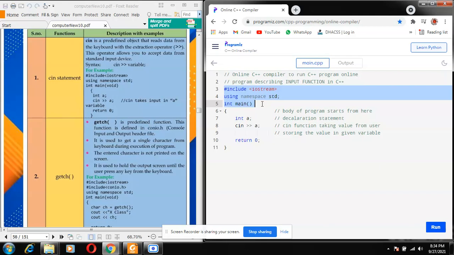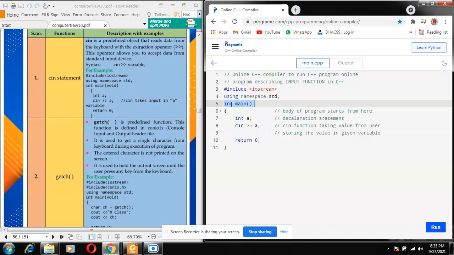Line number three explains that you have to include your standard input output header file, which has all the instructions for the C++ compiler to tell the CPU of the computer what we are going to do and how we are going to take input and give output on the screen and keyboard. Line number four is using namespace std. It's an indicator that we are using the standard namespace of C++. And line number five indicates the main function of the program. We are going to start from here.